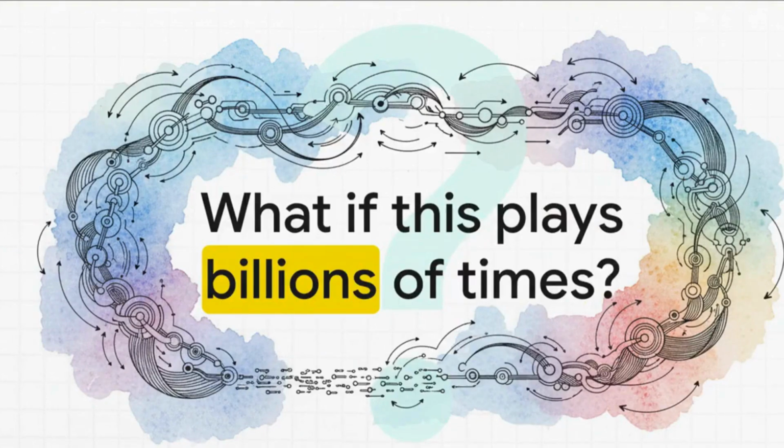So as we wrap up this explainer, I really want you to consider this. We have just walked through one single round of this four-step engine. One guess, one measurement of loss, one backward pass to assign blame, and one tiny update to the weights. It just slightly nudges the AI toward a better answer. But here is the question you should walk away with. What incredible, complex intelligence emerges when this relentless game of hot or cold is played at lightning speed, billions and billions of times across massive sets of data? That continuous loop is the true engine of AI, and it is literally reshaping our world as we speak.